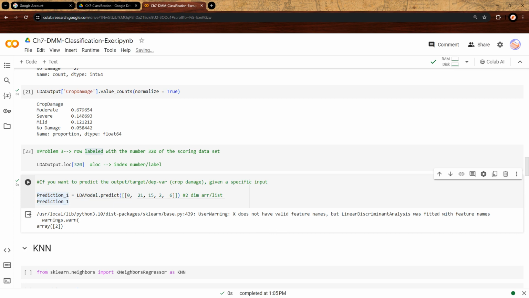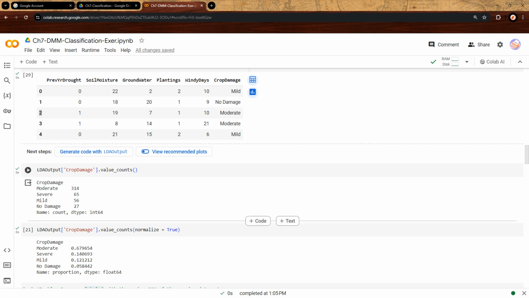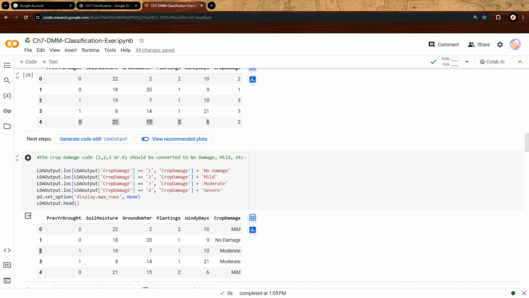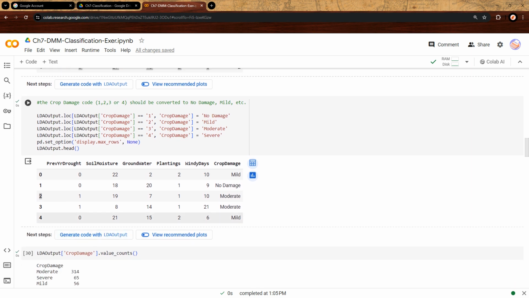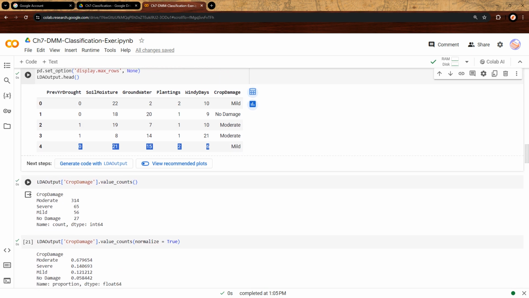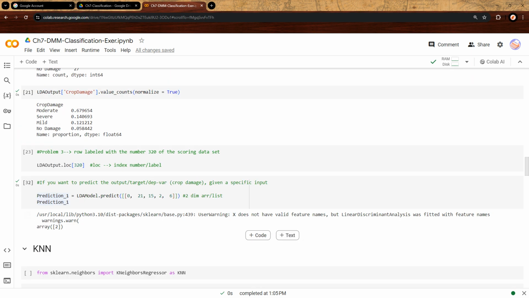The output is a 2, and 2 means mild. So we use this specific individual input, and the predicted value is mild. That's why you got the number 2.